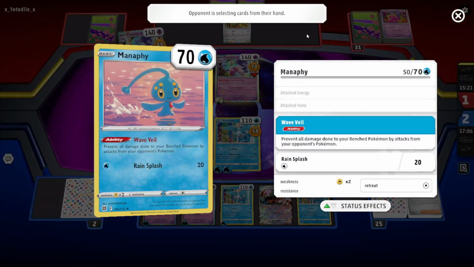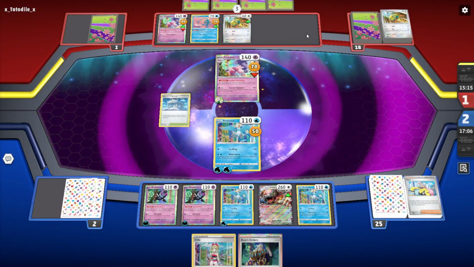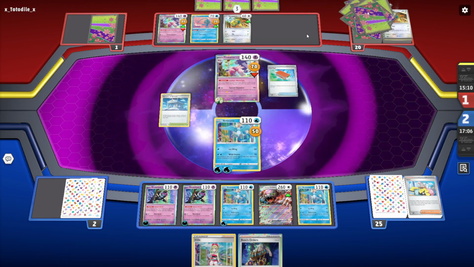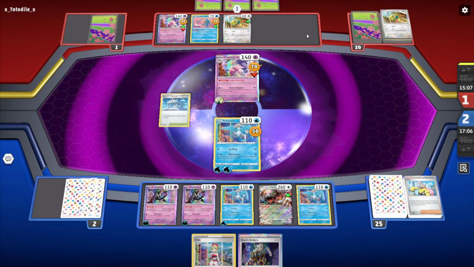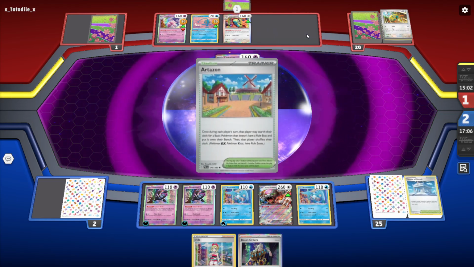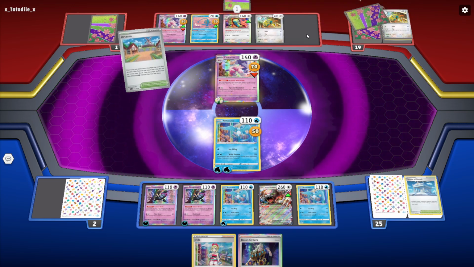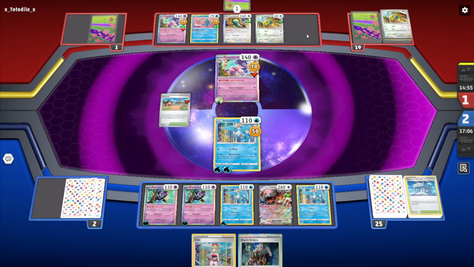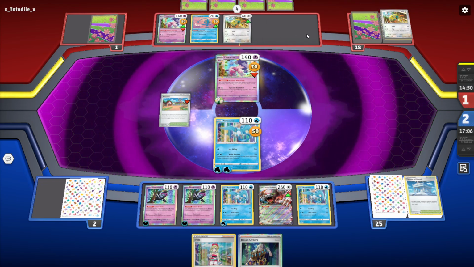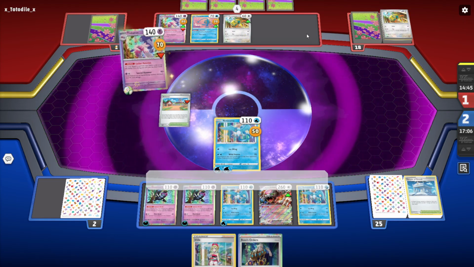And we're going to be able to KO this by moving the pieces with Munkidori to kind of close out the game. So if they do not have a way to switch and get a KO on this turn, there's nothing they can do. They are able to find another Pal Pad for the boss, but even bossing us will not get them a KO or really help them. So even if they are able to find boss here and they switch us, it literally makes no difference.